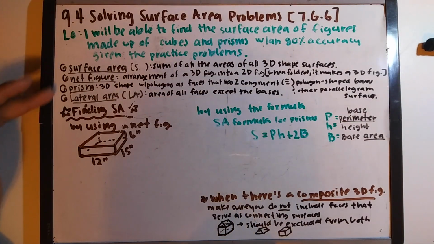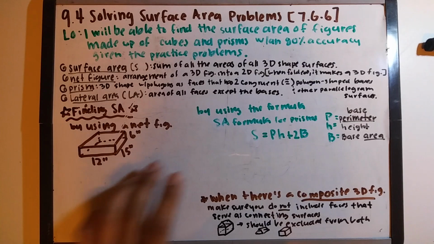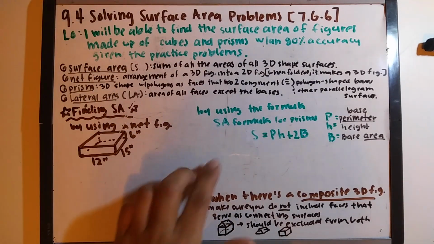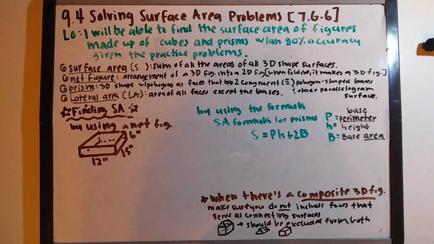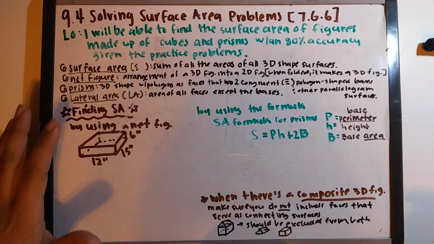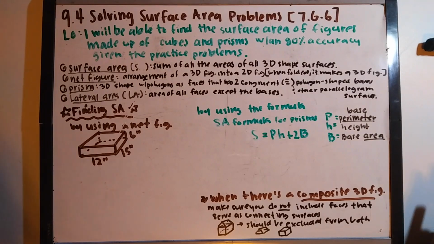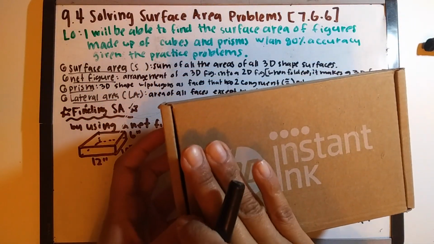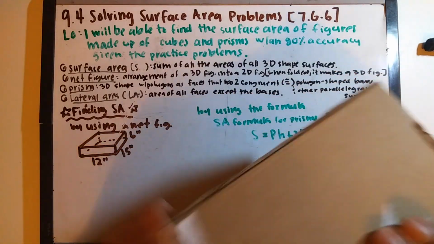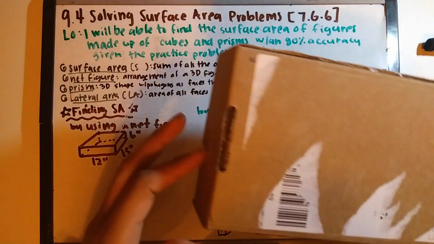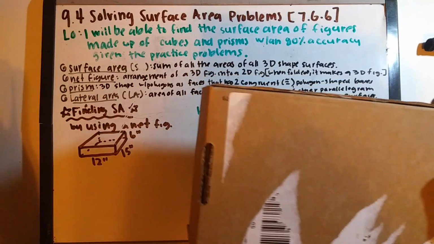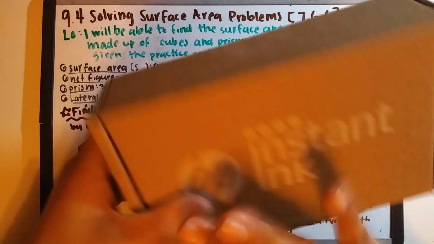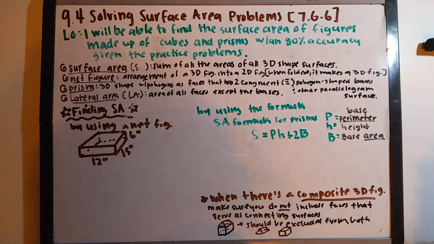We have a few vocabulary words, so let me go over those really quick and then we'll get to the actual work. Surface area, use an S or an SA, surface area, is basically adding all the areas of the surfaces together. So for instance, I have this box right here. I will have to add the area of this and this and this and this and this and this face, so that then if I wanted to wrap it with paper, that's basically my area. So all the area around the shape. Okay, so every face is going to be added.